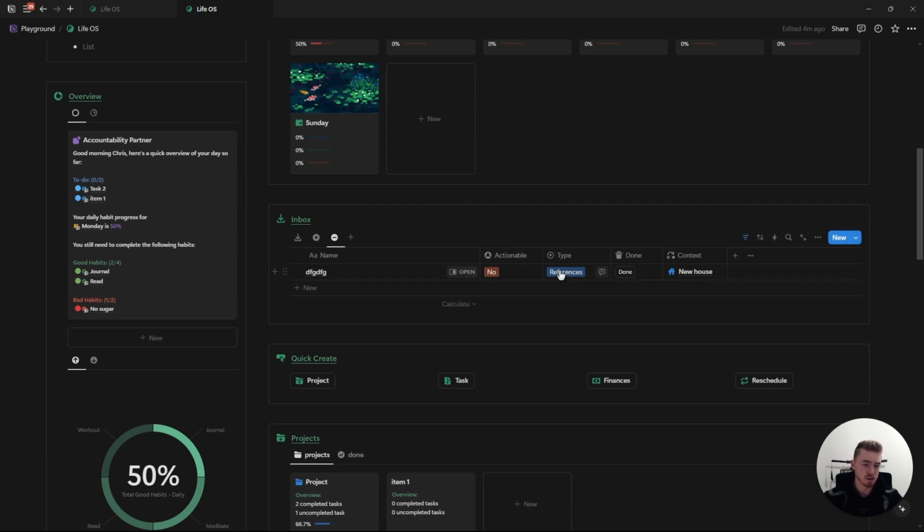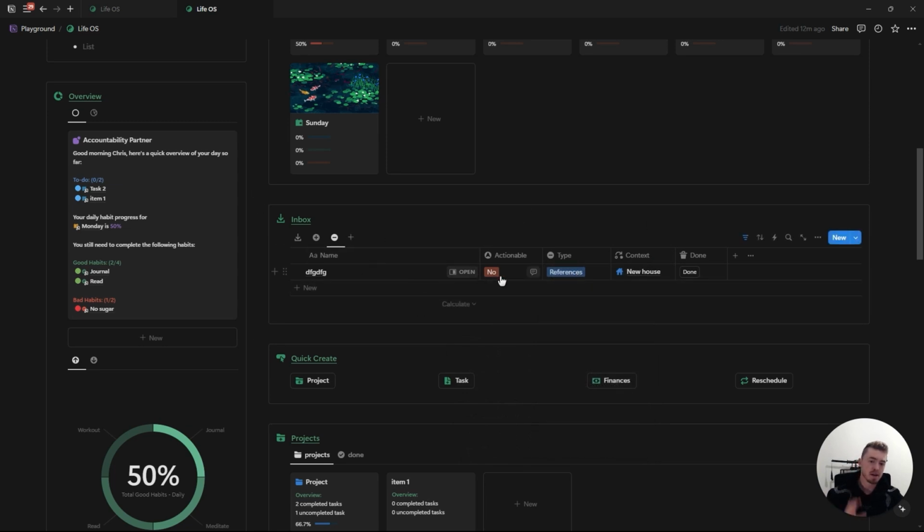And obviously the same goes for references. So it's like, okay, this is a reference, maybe it's an article or a blog post or whatever it is for your new house, something you still want to review or have already reviewed or gone through, but you can basically just give context to references as well and then add links and all of those things. Now let's also just reorder these and then just give this one an icon. And yeah, this would be the order in which you fill out the information.